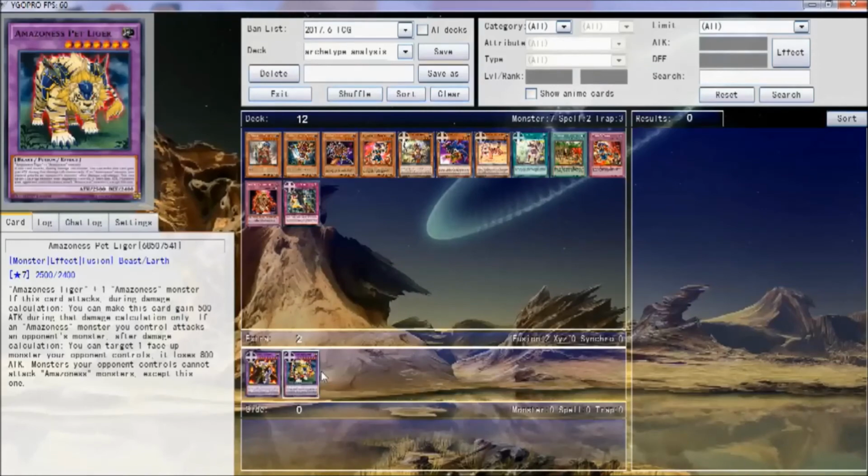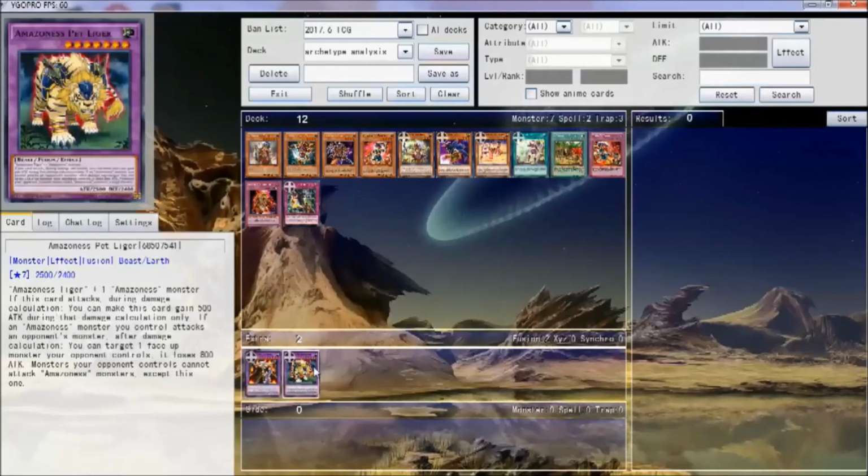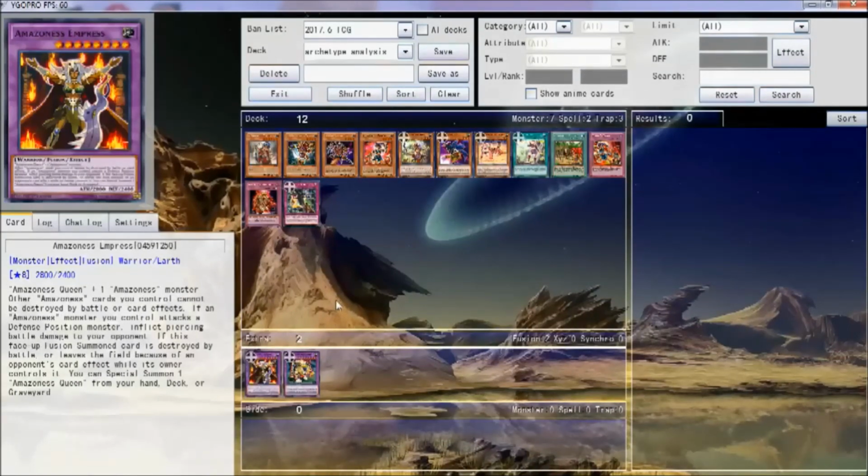And it kind of fits that niche that Empress leaves, where Empress is super defensive, Pet Liger is super offensive. And I love it. These two work really well together. And it's really, really mean because, oh, hey, your opponent can't attack anybody except for this guy, and Empress makes it to where this guy can't die. So, really, really great overall.